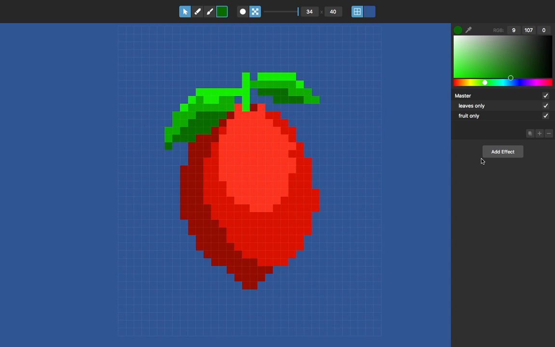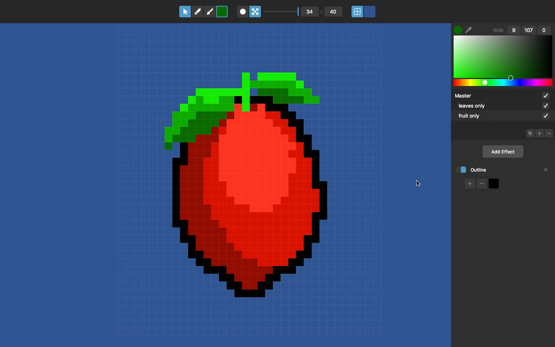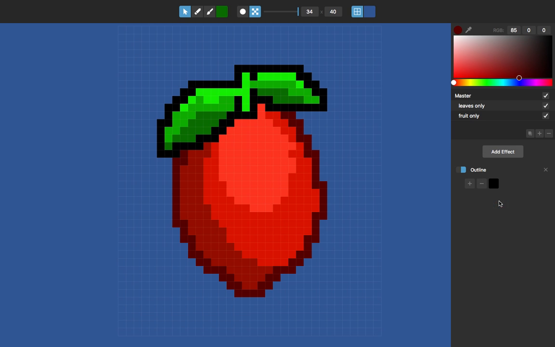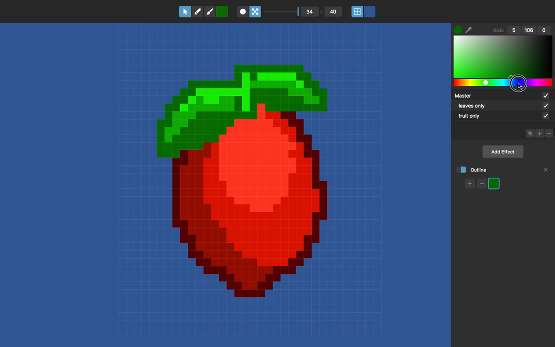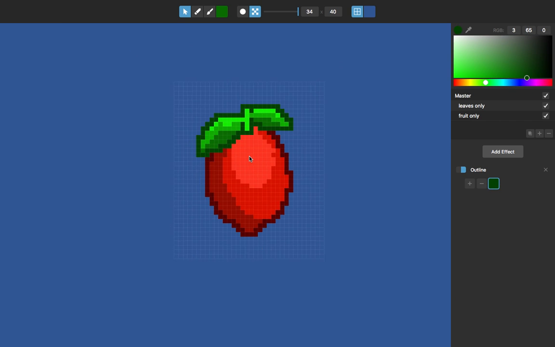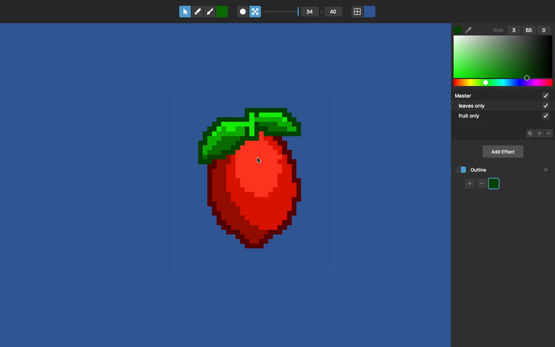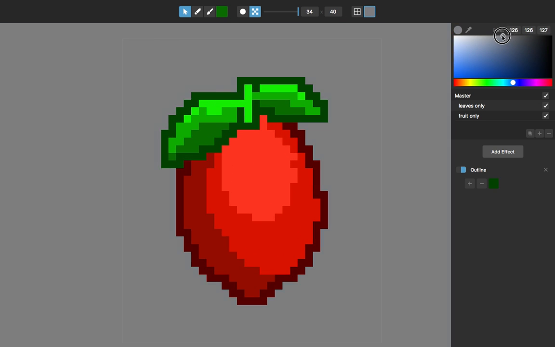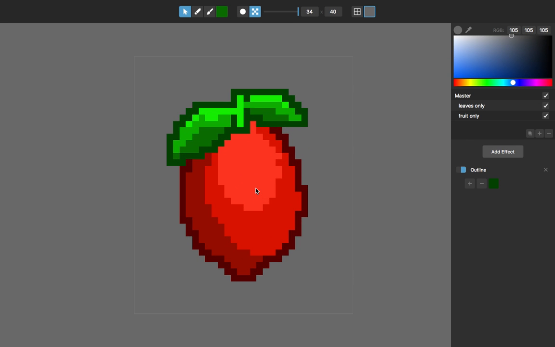And then you can still go in and apply layer effects. It'll just be layered on what is there now. So I can still come in, let's put outline effects on these things. This is just on the fruit layer. Maybe a dark red will look good. And then on the leaves, we can add an outline of a dark green. There, that looks kind of neat. Turn off the grid. We'll put this back to a gray color so we can see. There you have it. We've converted that original lemon graphic into an unspecified red fruit.